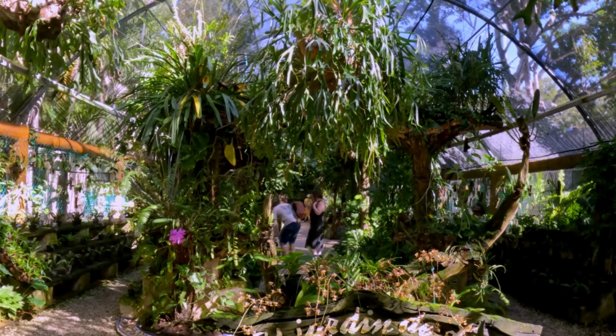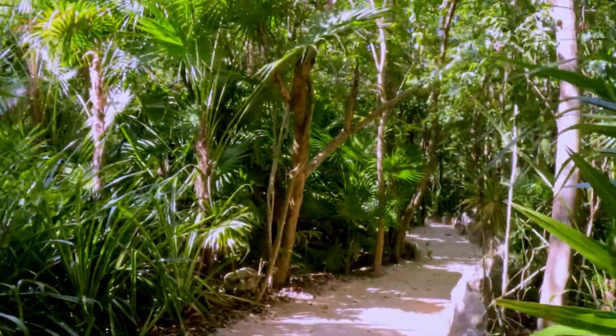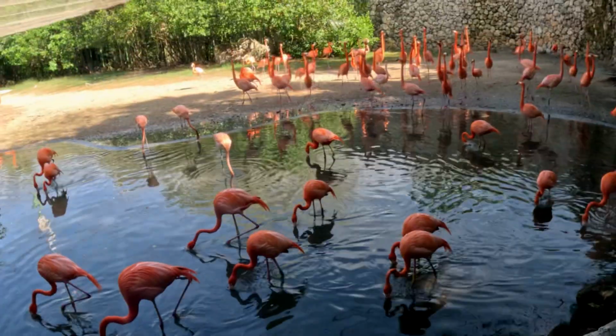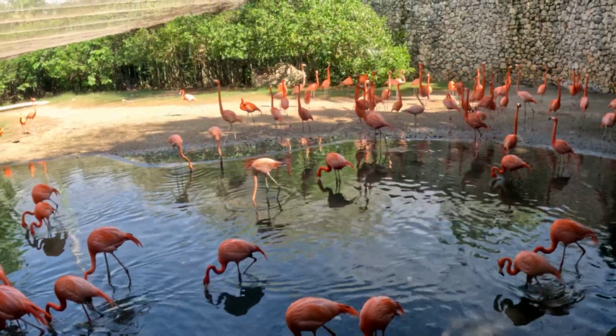Right when we got there, we put our stuff in a locker that they gave us the key to. I would recommend you do this as well, as you'll be walking so much and having a backpack on your back the whole time would not be enjoyable. The lockers are no extra cost, they're included in your day fee.